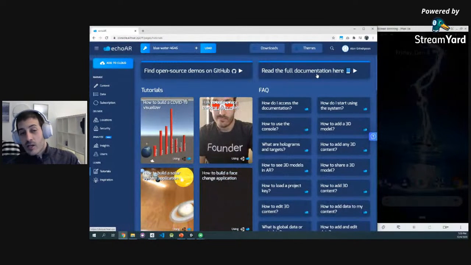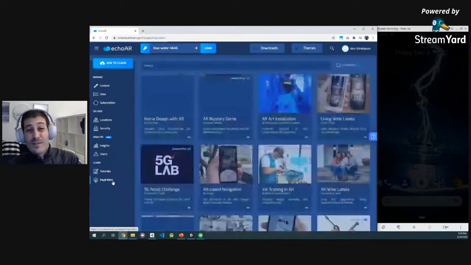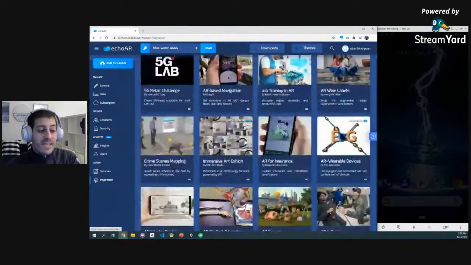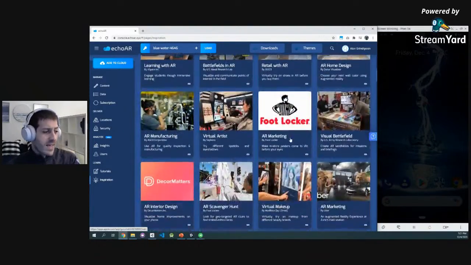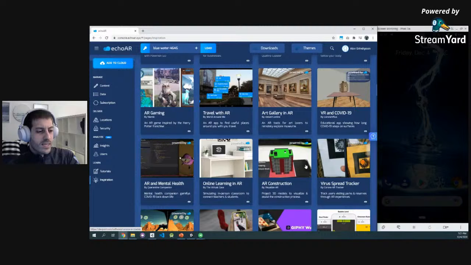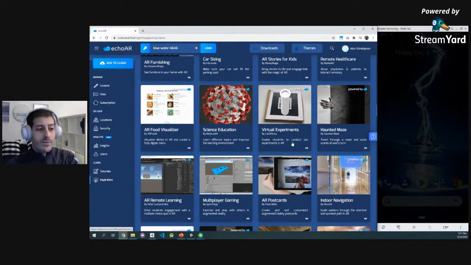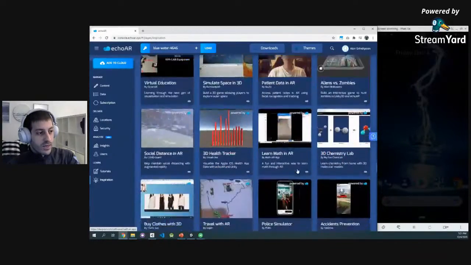It's super, super useful to read the documentation in order to understand what you want to do and answer your questions. The inspiration page is my favorite page. This is filled with amazing examples of people who built things in augmented and virtual reality using Echo AR, like the art installation that I mentioned, or a murder mystery game, or a project that we did for Verizon 5G. Amazing stuff here around medical use cases, army, art, advertising, and games. Here are a few examples of people who did projects during hackathons around COVID-19. Really cool stuff that uses surface detection or image recognition. Really powerful stuff. So definitely check that out.